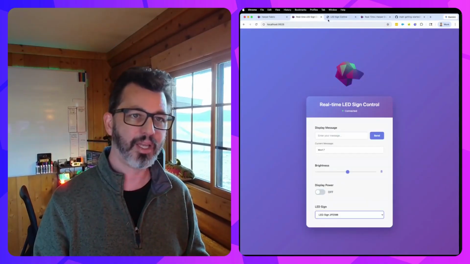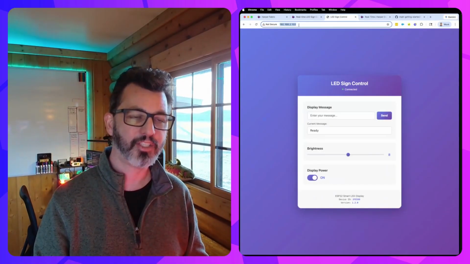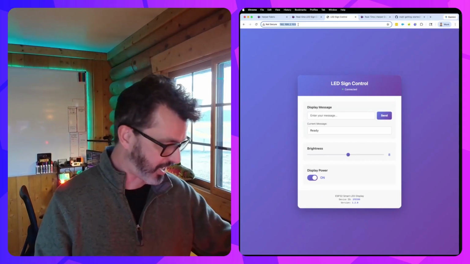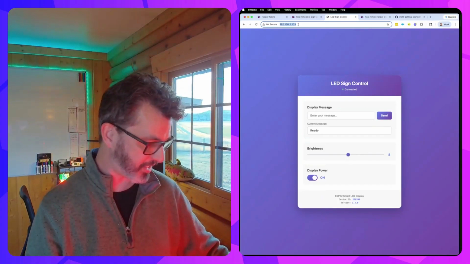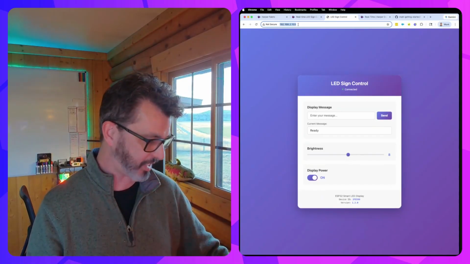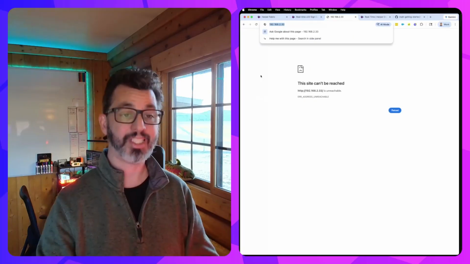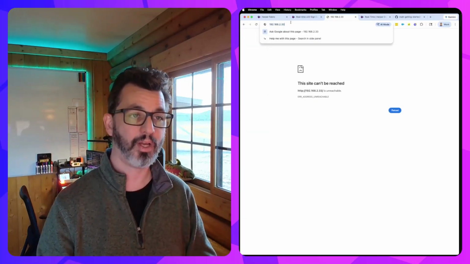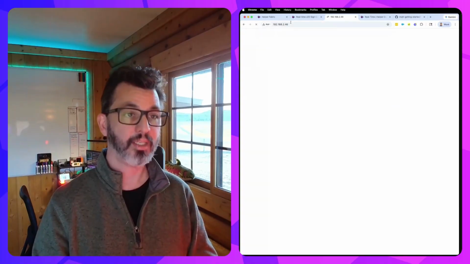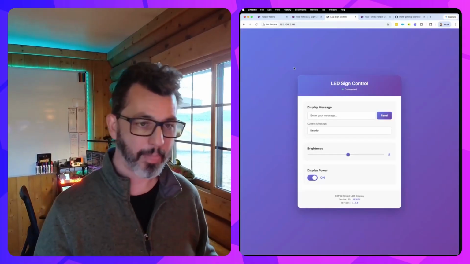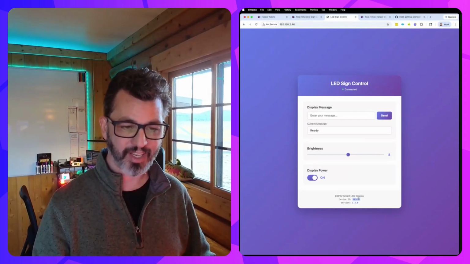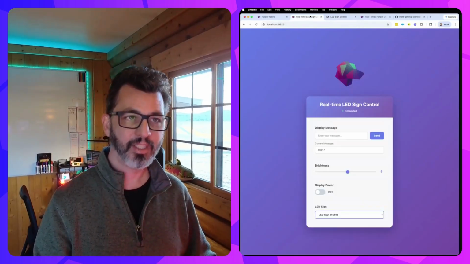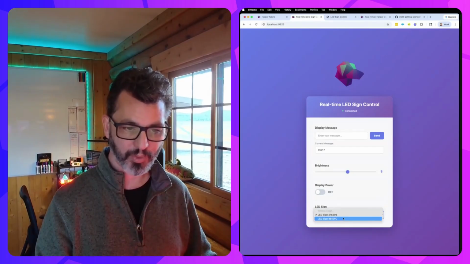So let me connect this to the right Wi-Fi port for this sign that I have posted. You can see it is going to be, I think, 46 should be the port or the last. There you go. So now we're on this sign, which has a hardware address and a device ID that ends there. Here, we will switch to that sign. So now we're looking at that sign.